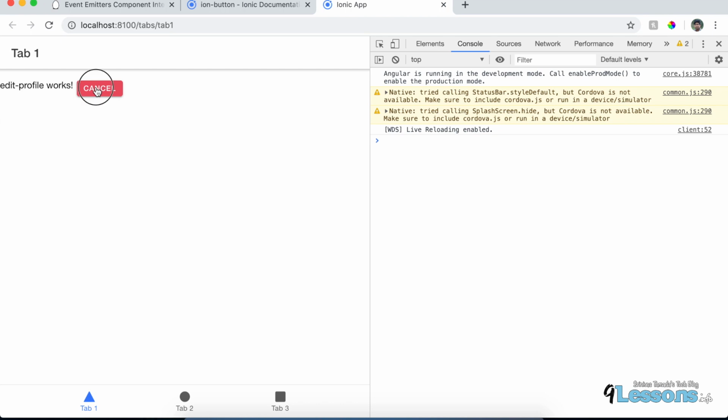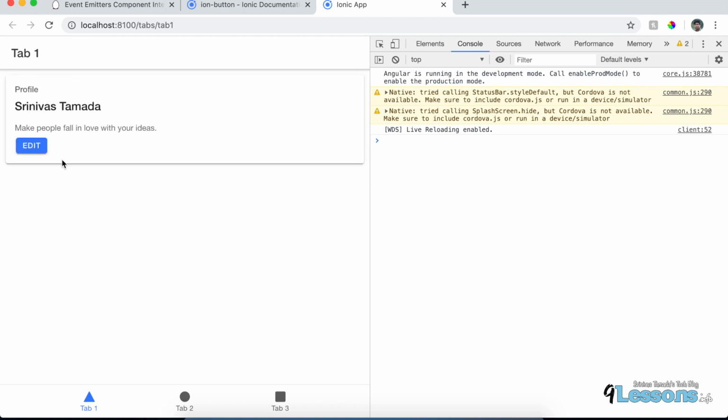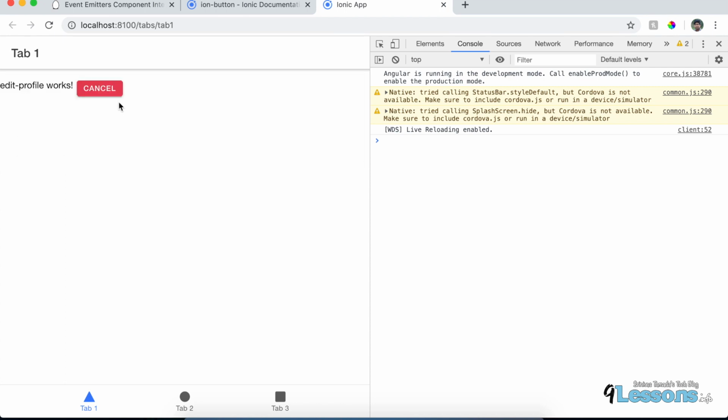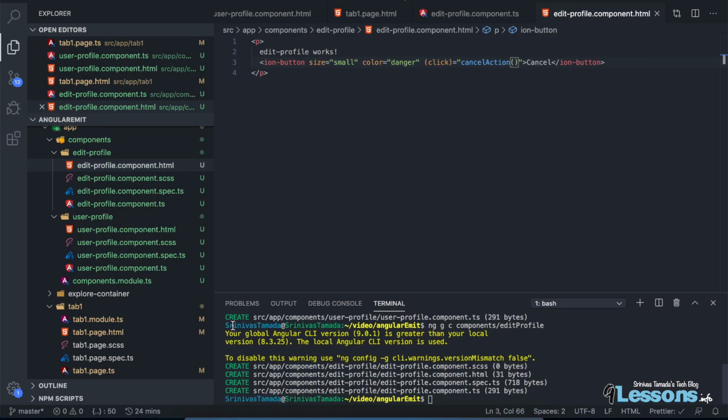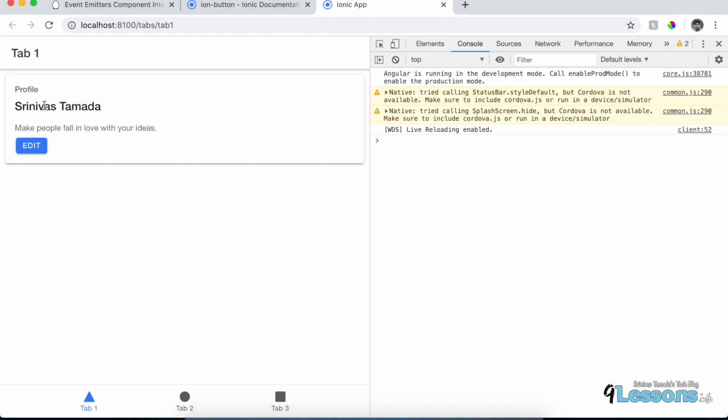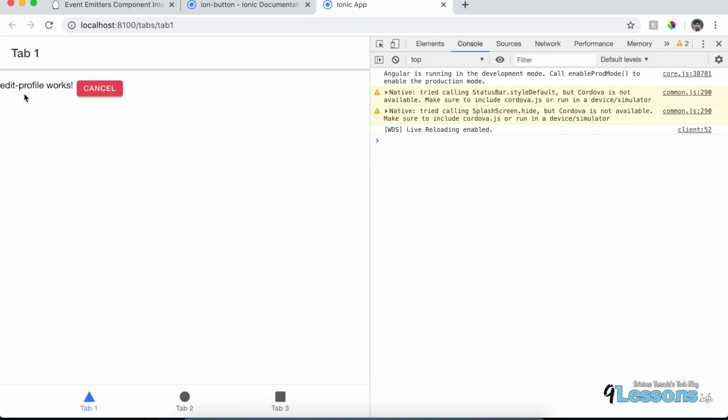So now if you look at that, based on the clicks, both child components are connected. Both the child component buttons are connected with that edit profile toggle, so that it actually blocks flipping between with the state. So this is how the output works. But now let's add some more input values to update this existing information as well. Now let's work on the edit profile form.